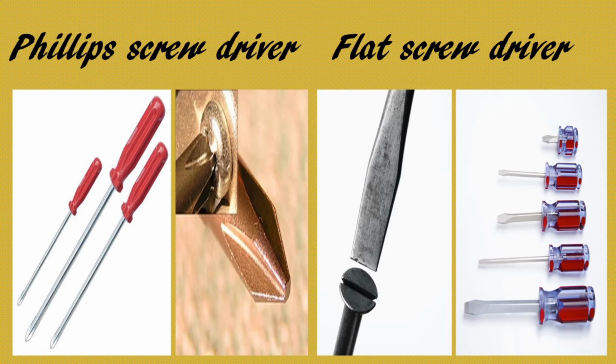What about flat screwdriver? Flat screwdriver, the blade tip is wedge-shaped and resembles a negative sign. Ayan, as you can see, no? This is used to drive screws with a single slot head. That's the difference between Phillips and flat screwdriver. Ayan. But they have the same function. Alright? To drive screws. Okay?